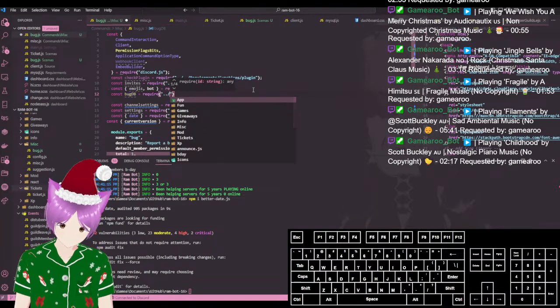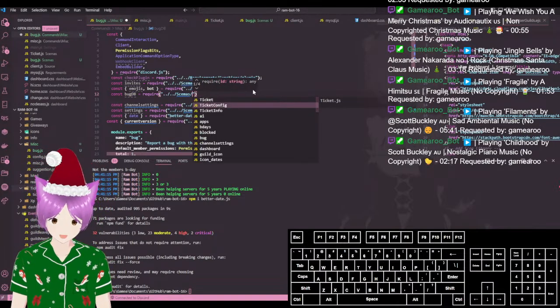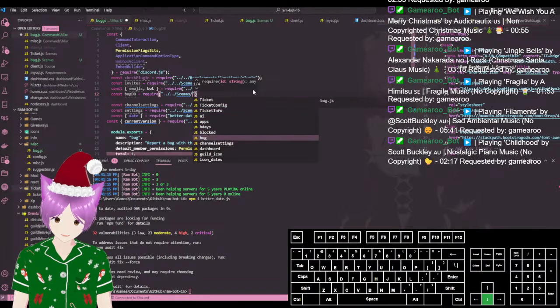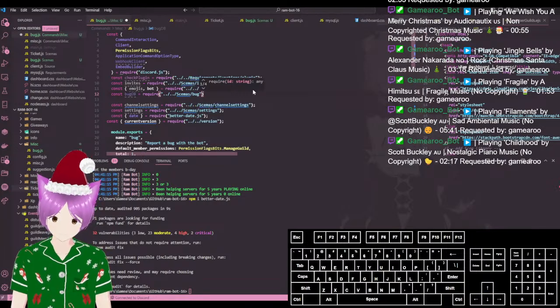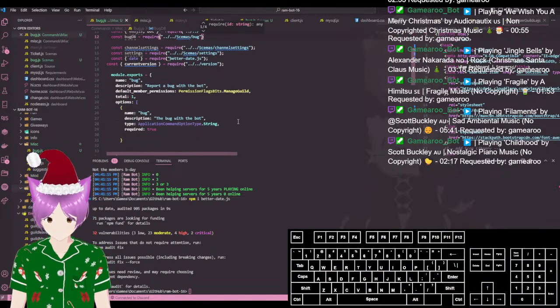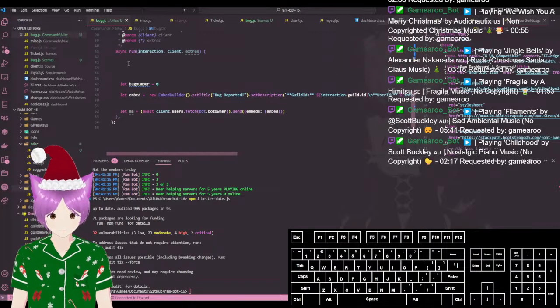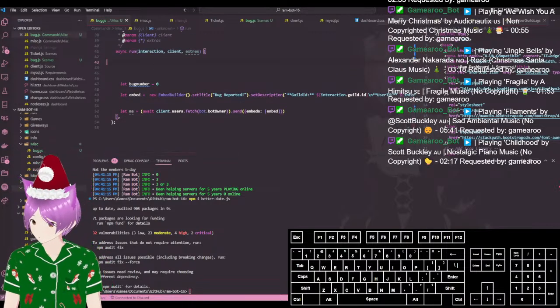We're going to backtrack up to schemas, and then go to bug, which is a Sequelize schema, not a Mongoose schema.